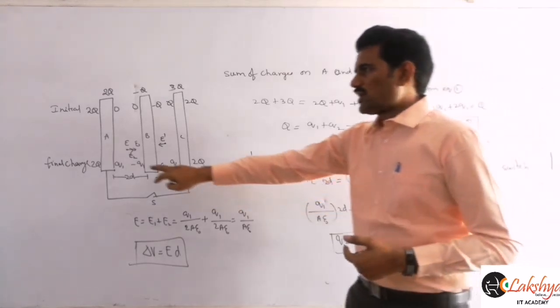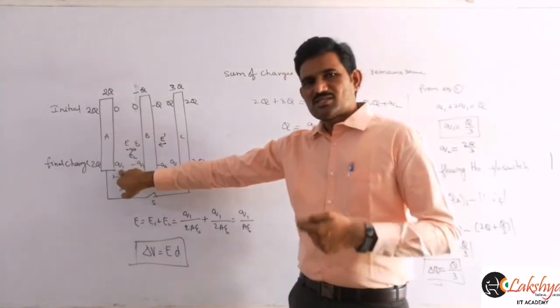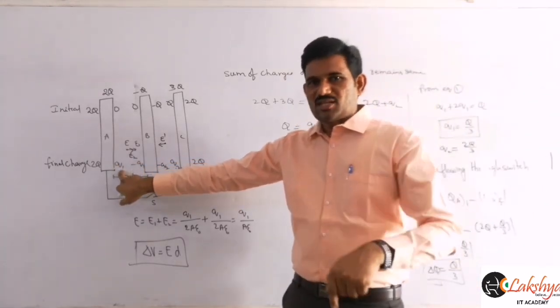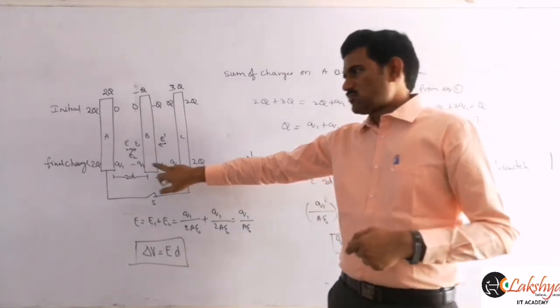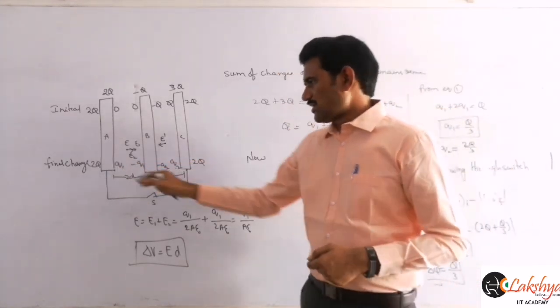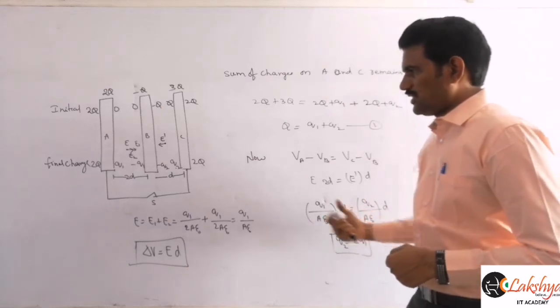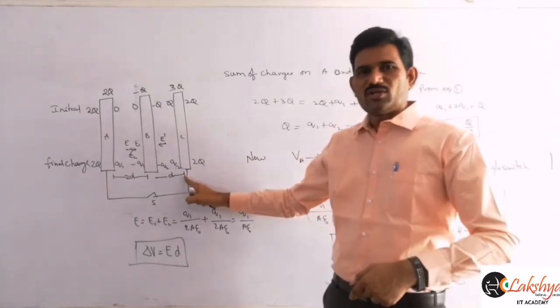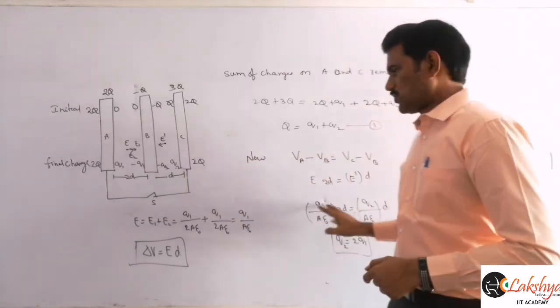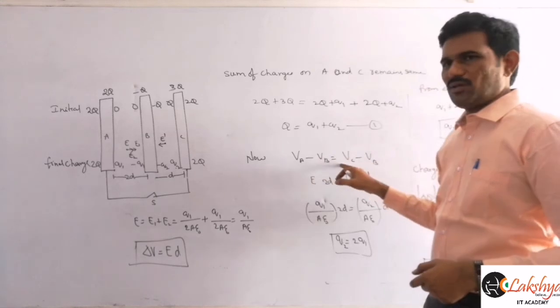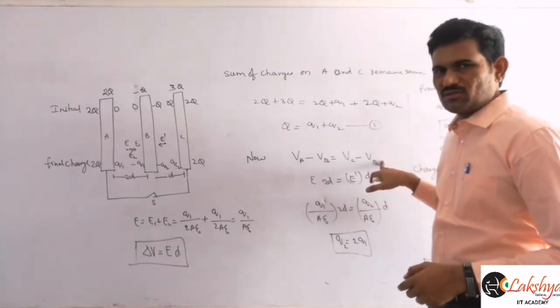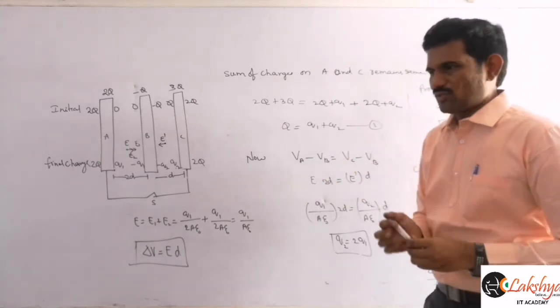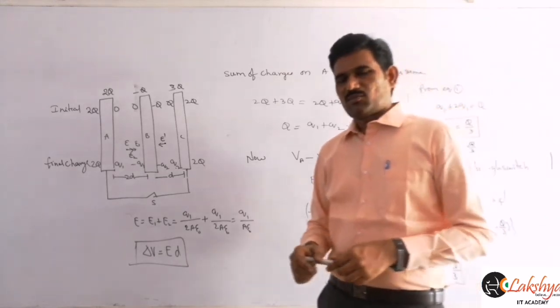That means here if you are writing VA and whatever the charge is there, that charge we need to write along with the sign. And similarly, if you are taking charge on A in this expression, then here we need to take charge on C only along with the sign. So that is important here. This order is important here. That means you can't equate like VA minus VB is equal to VB minus VC. That relation will be a wrong relation there. So you should take care about this.